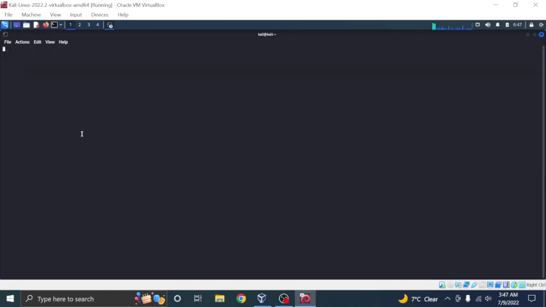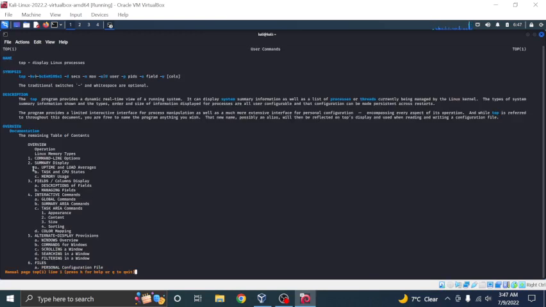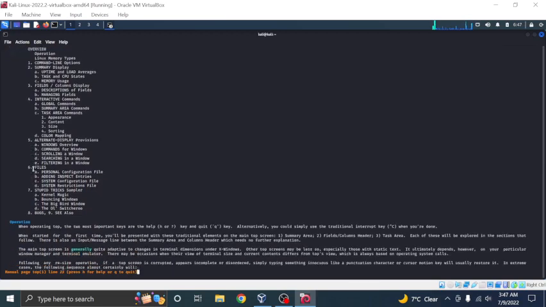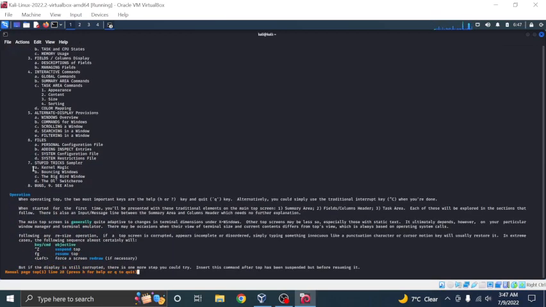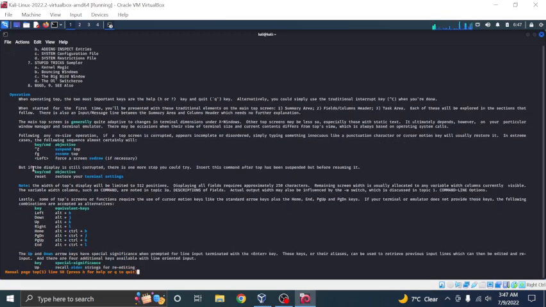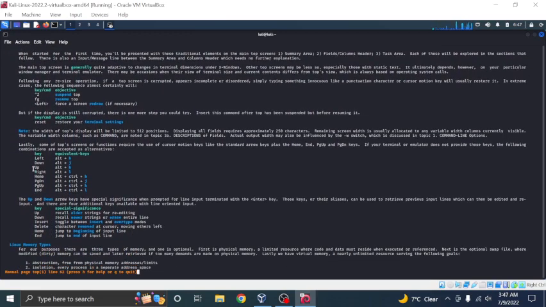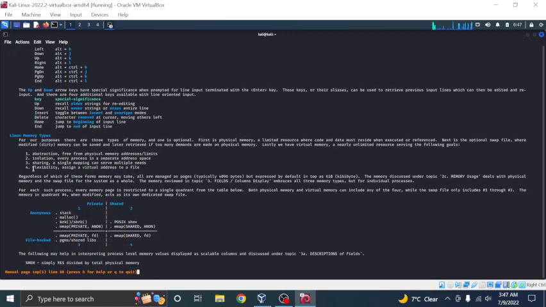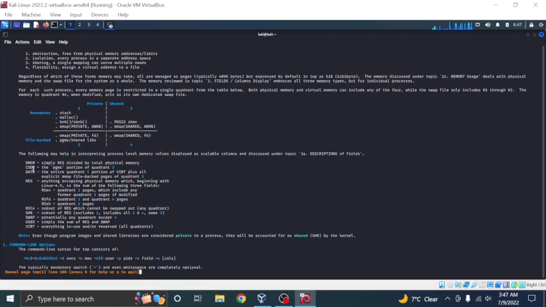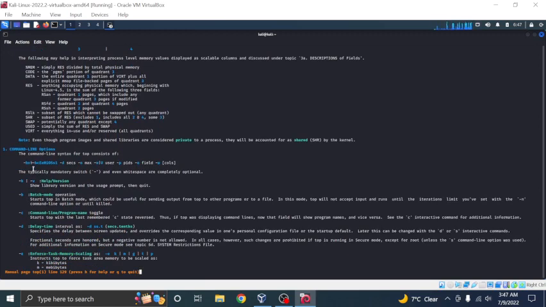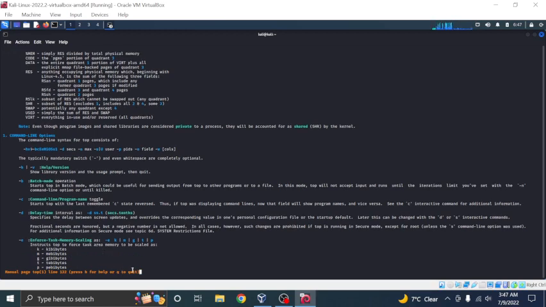You don't need to copy and paste, do you? So this is the overview and all that stuff, right? I like the examples. You always go down here and you see all this Alt H stuff, and then it's just normal stuff that we already know, or we should already know. So I always go down to examples and command line. After you type the command line, this is the stuff you can do and what it does, like batch mode, command line program name, display time, enforce task memory scaling, yada yada yada.